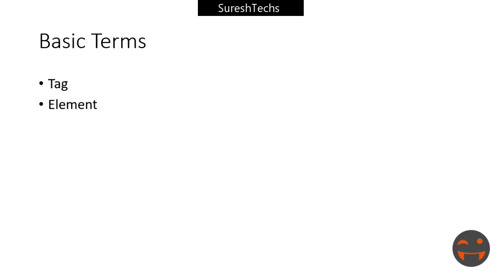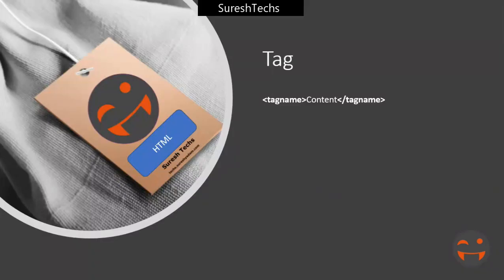So before starting to write something in HTML, we should basically know a few terms. Tag and an element. What do you mean by a tag? Tag, as we all know, consider you went to a shopping mall, you bought a new cloth. When you bought a new cloth, there will be a tag attached to the cloth. It tells about the cloth. It has the brand of the cloth, it will have the price of the cloth, it will basically have all the information about that cloth. And similarly, there is a concept called tag in web application development.